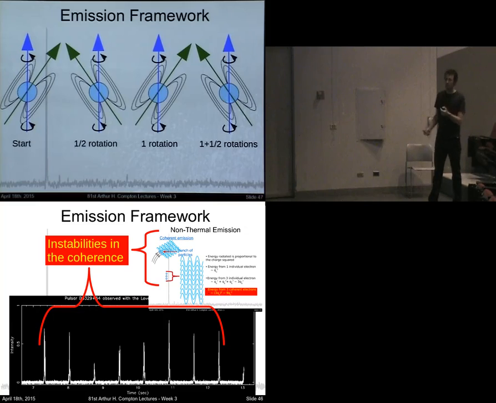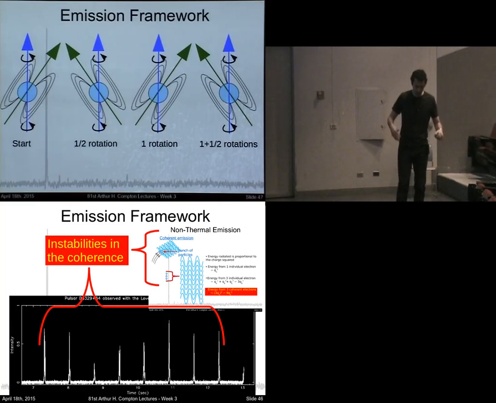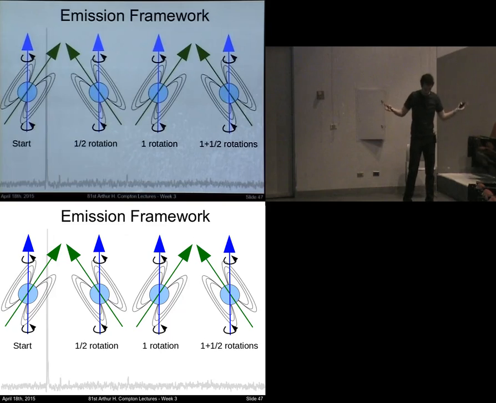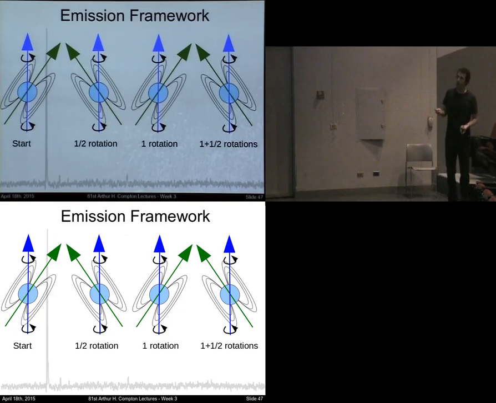Now I've told you about how the radio beam comes out, and now I'm going to try and tell you about this thing which I mentioned in the handout, which is called a magnetosphere. So how do I tell you about the magnetosphere? If you just look at my little cartoon of the pulsar spinning, and we look at it in successive rotations. Let's say we start at this point, and then after half a rotation, after it's gone halfway around, it looks like this. A full rotation is back to where it started, and 1.5 rotations, it looks like this guy again.